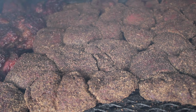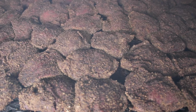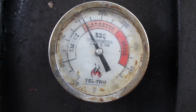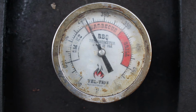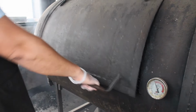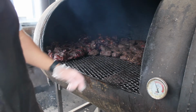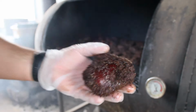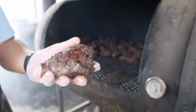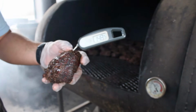These are after about 2 hours in the smoke. They're running about 250, 275. You can see the crust is starting to form. They're starting to change color a little bit, and they're starting to shrink up just a little bit too. After 4 hours, they've shrunk up quite a bit. The crust is nice and set. They're feeling really bouncy, and they're temping internally at about 165. It's time to put them in the confit.